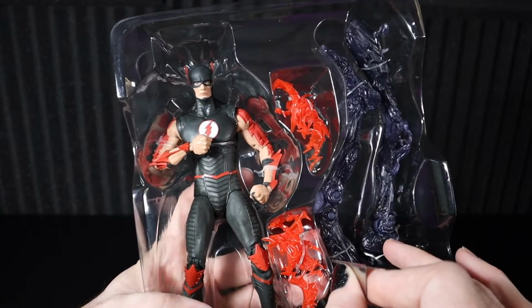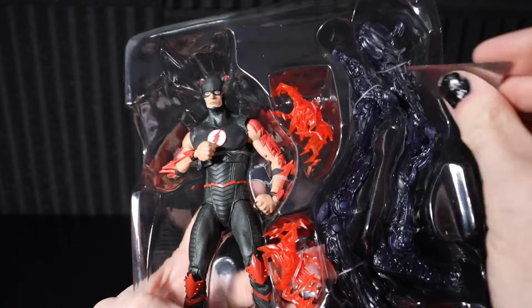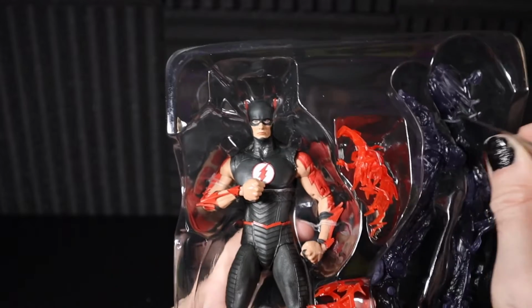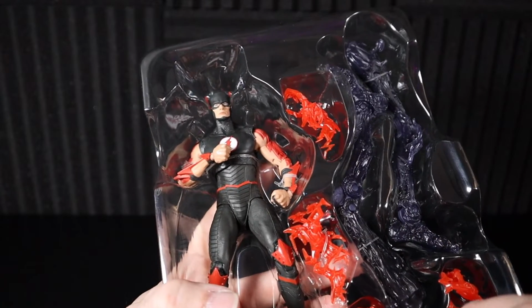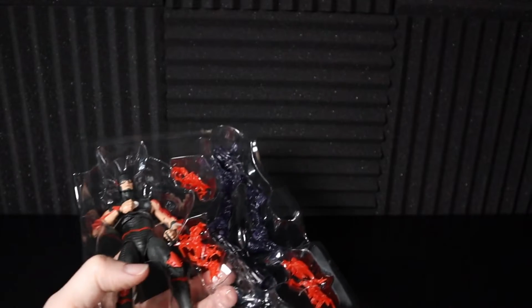Okay, so let's pop some plastic here. Some little elastic rubber pieces. Let's see if we can get them from the front here without being too dangerous. That one's a little too close. Okay, this one maybe, if we start like this and kind of turn it. Yeah, here we go. We jumped right out and all the way down to the floor. Okay, so let's flip this over and see if we can bust some other things free.